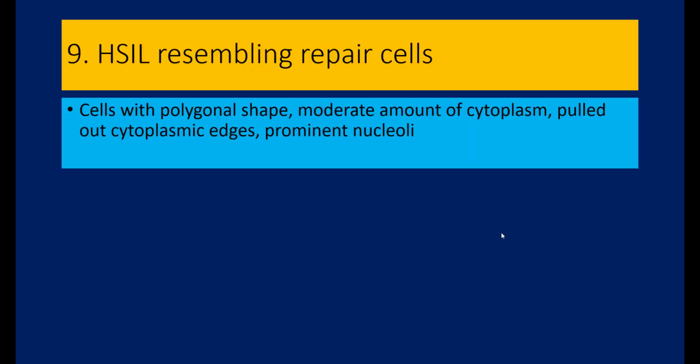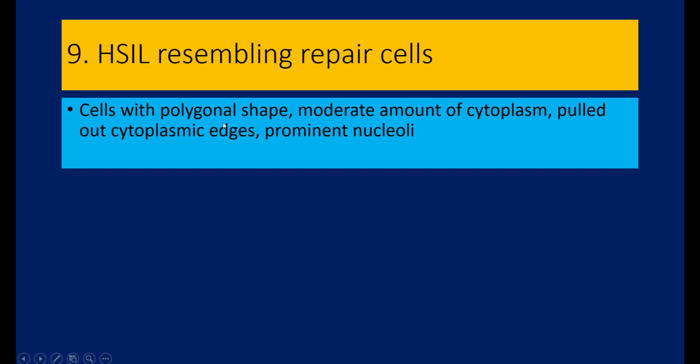The next group is another very difficult group. Fortunately, it's pretty rare, and that is ASCUS resembling repair cells. Just forget the typo here. I don't want to put the number 9. I actually planned to put it as a number 1, 2, 3, 4, 5. So this came in from one of the initial versions, so that's an error. Just don't get distracted by this number. Just ignore this. So, H cell resembling repair cells.